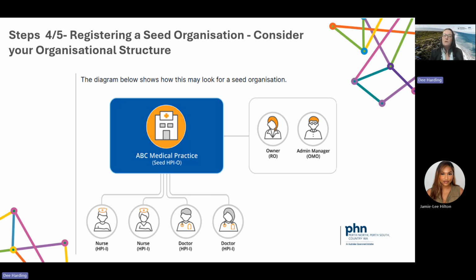So you have to identify all AHPRA registered and non-AHPRA health identifiers working for each site. All of the staff who currently use your clinical information software system will need to be linked into My Health Record. Each one of those staff will have a health provider identifier, and that's what they need to link.